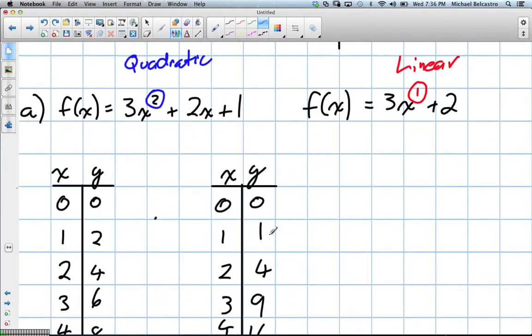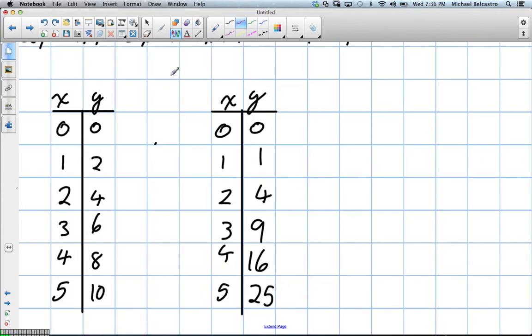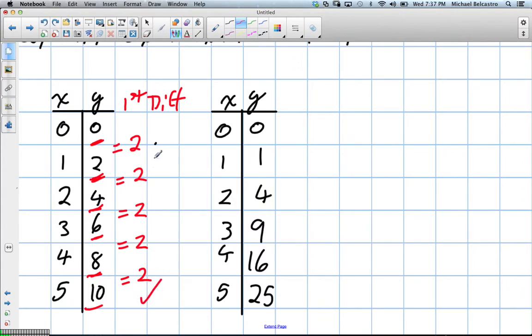But good question. And finally, if we're given coordinates here, one way we do it is we find the differences. So we look at the x values because those represent the independent variable, and we make sure they're increasing by the same amount. In this case, they are. They're all going up by 1. So if they are, we can take something called first differences. So we take the second value and subtract the first. This is the first difference. That's right. So if we do 2 subtract 0, we get the value of 2. 4 subtract 2? Exactly. So if the first differences are the same, and they all happen to be, you check them, they're all 2. What type of relationship is this? Linear. Yeah, it's linear. Okay.